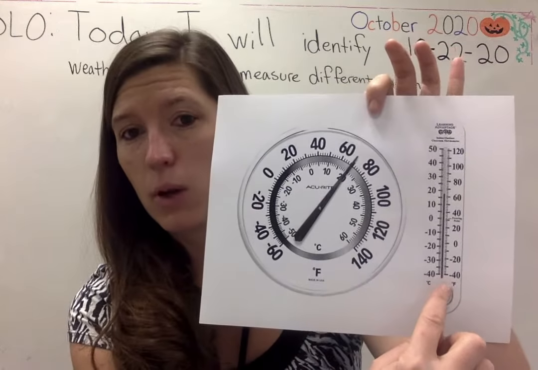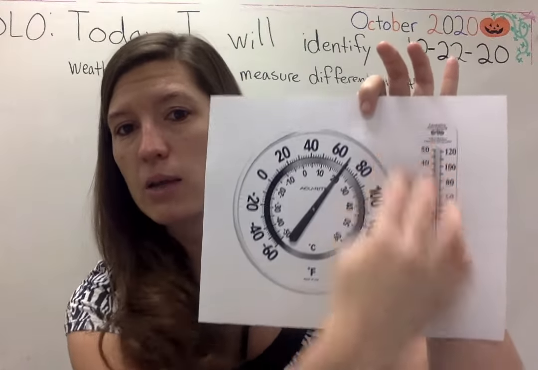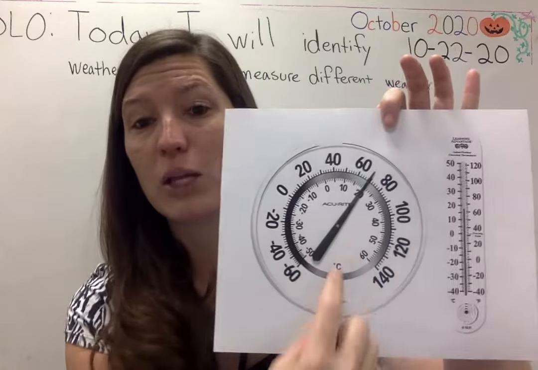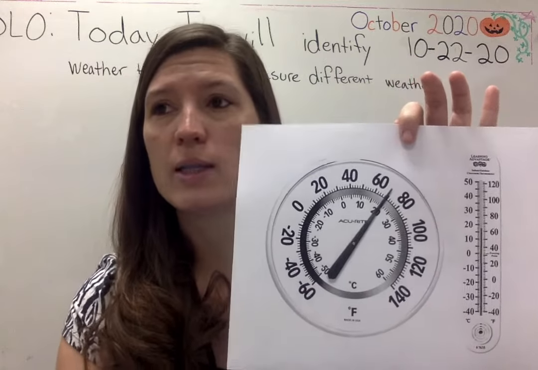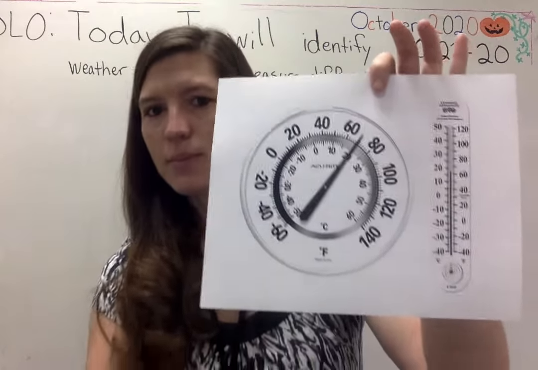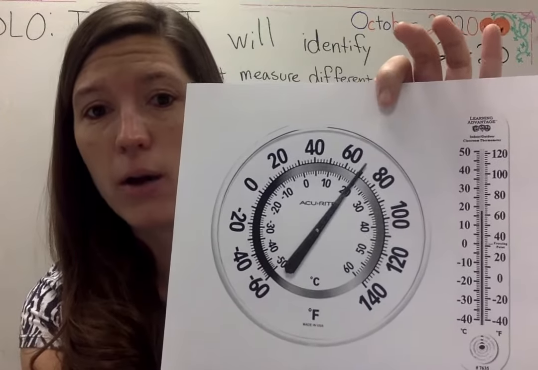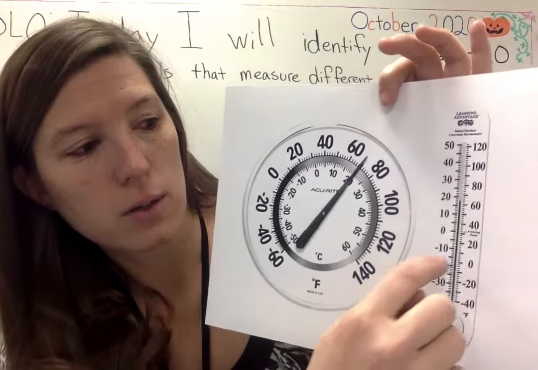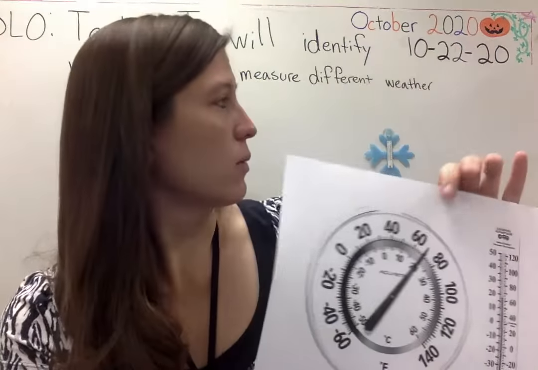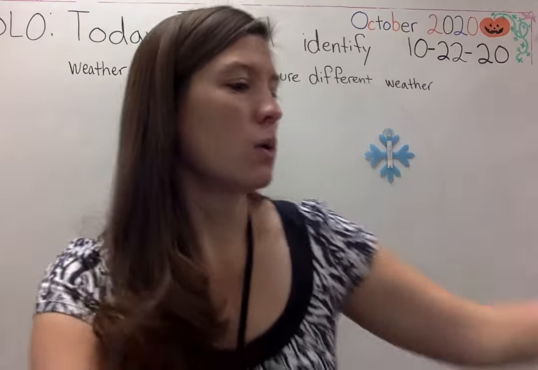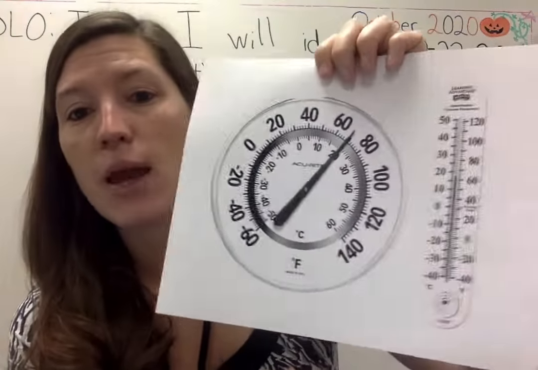Sometimes we see thermometers that are little rectangles like this, and sometimes we see them like circles. I've seen circle ones outside. I've seen circle ones at pools. And these ones I see in lots of people's backyards. So a thermometer, the typical ones like this, I have a real one actually, I'll show you this first. It has two sets of numbers.